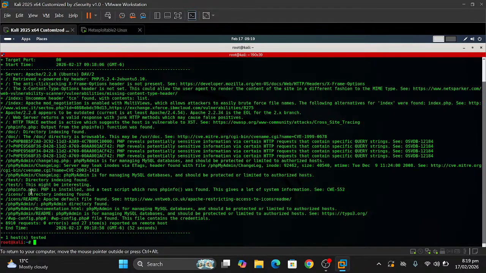PHP info.php is installed and the test script which runs phpinfo was found.